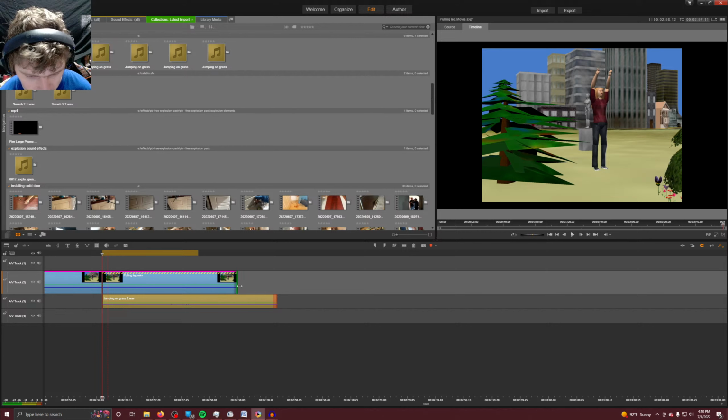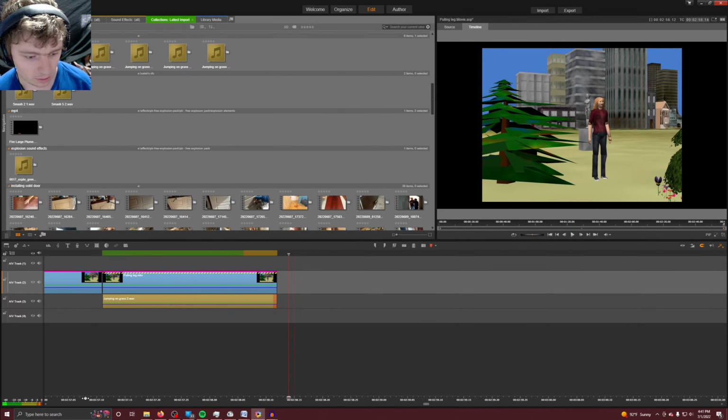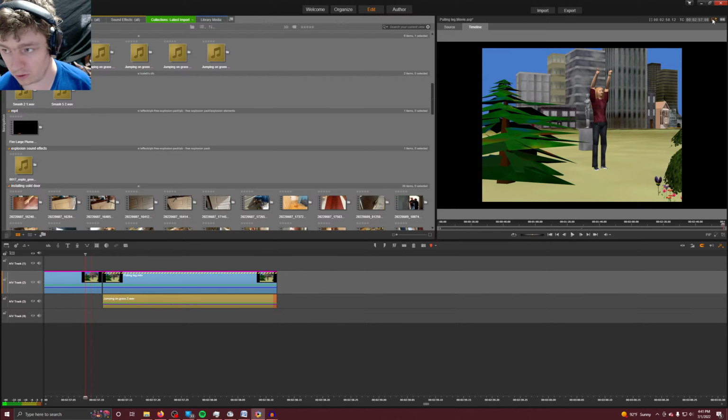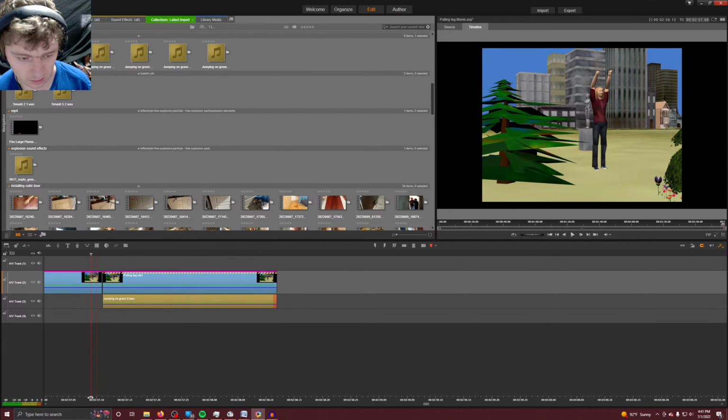Also, where it's red means that my sound is shorter than the even number of frames would be in time. But that's okay. So if we have it like this now, let's check that again. We'll go full screen. That's nice.